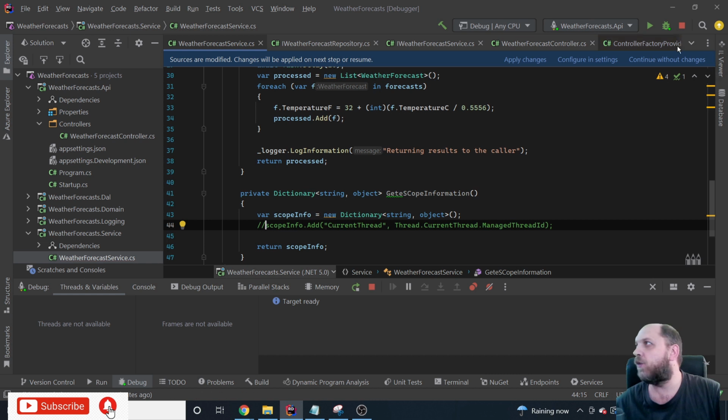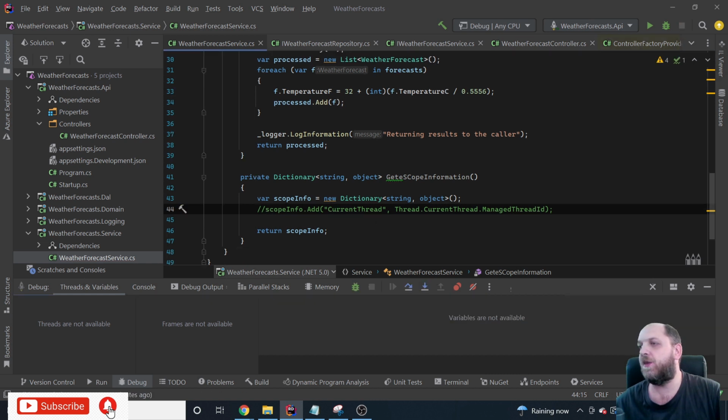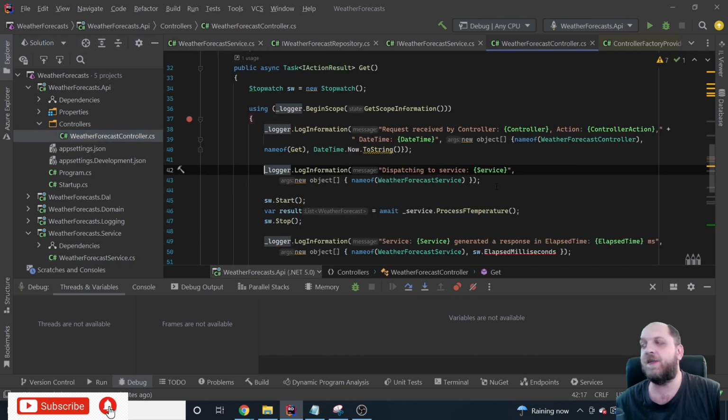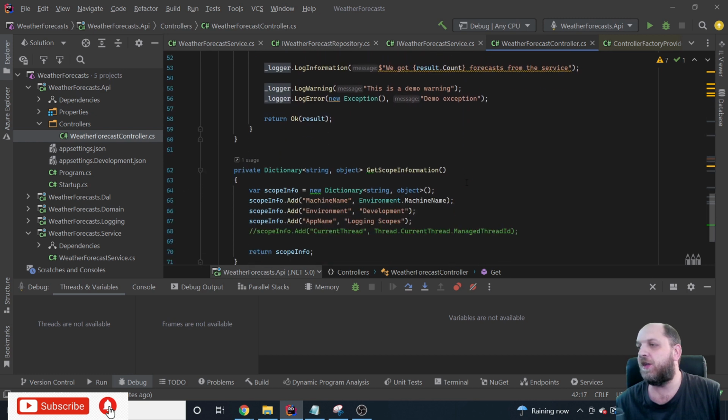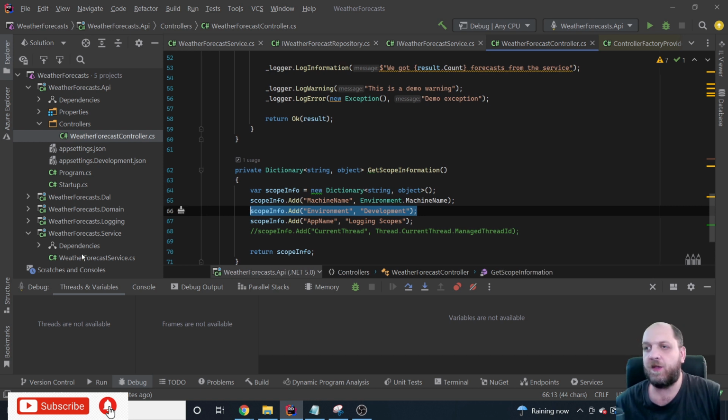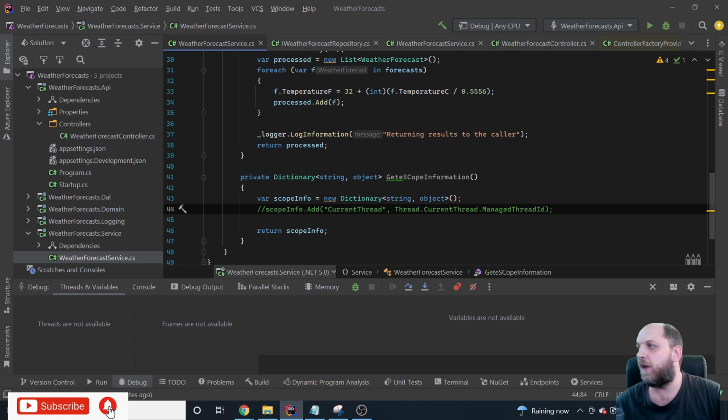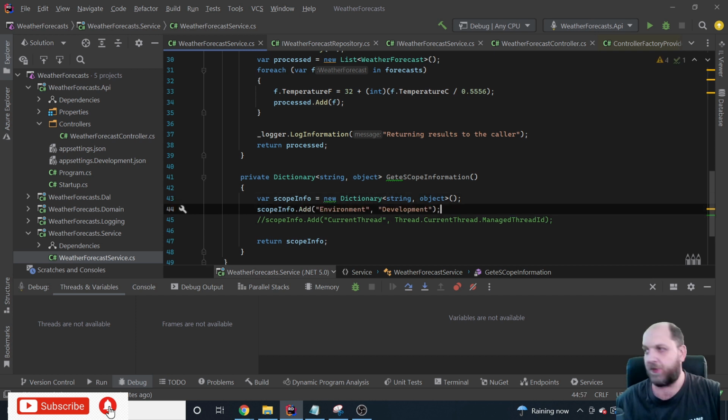Let's comment this out for now because we will use this in a little while to understand why that type is an async local. And let's just take something from here, but we'll give that a different value. So let's take this and move that here, and let's say this is the production.